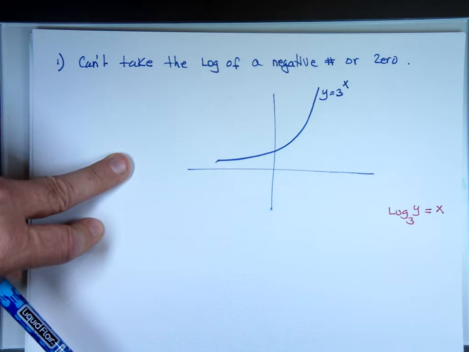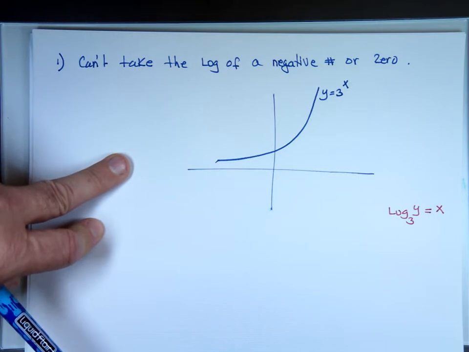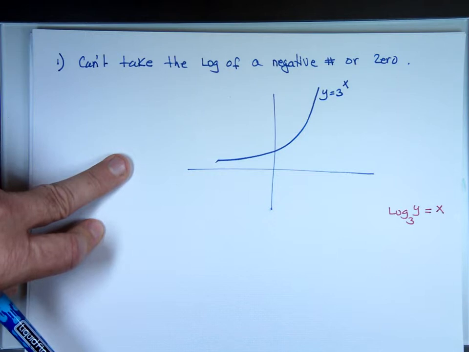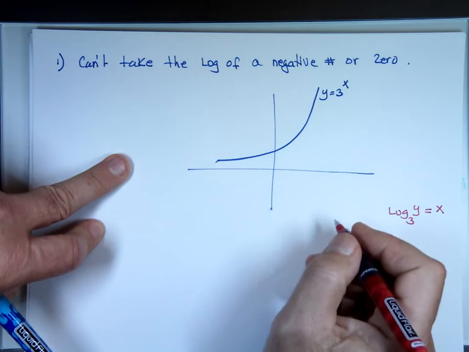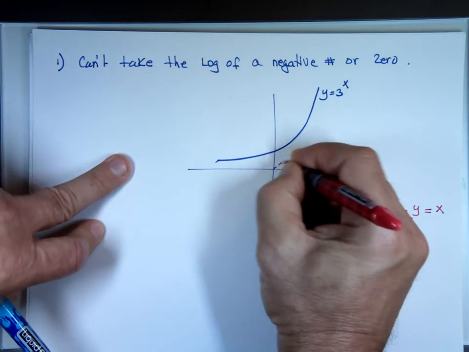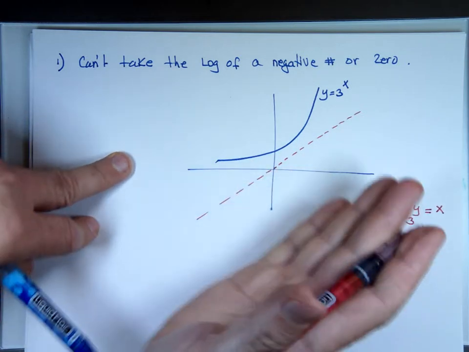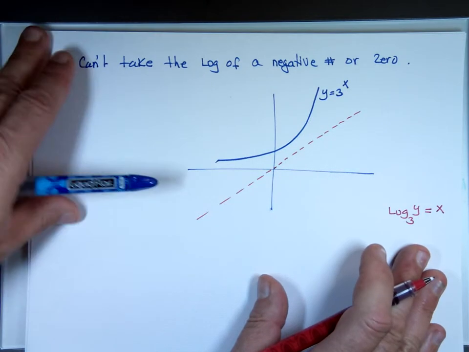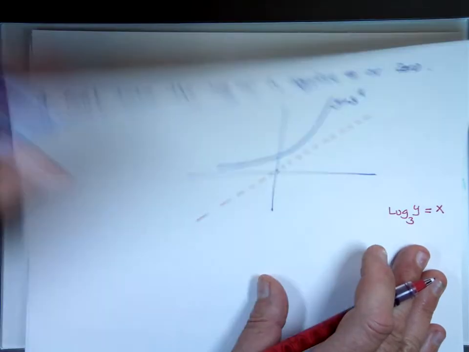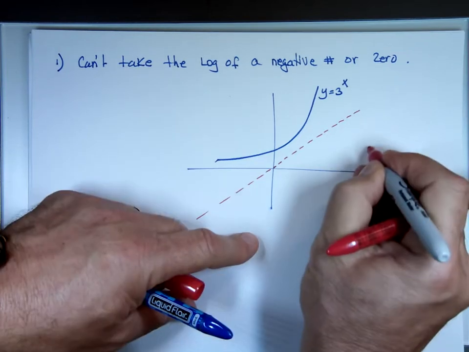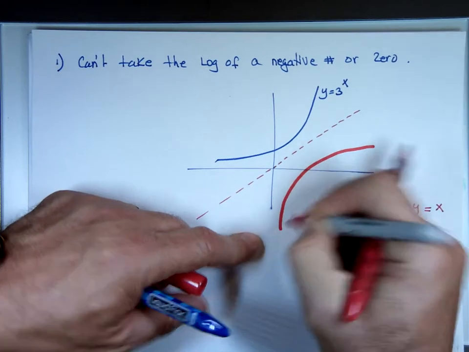The inverse. Do you remember math? How do you find the inverse graphically of any function? Anyone remember how? Nope. How do you find the inverse of any function graphically? Oh, you mirror it? We've got the 45 degree line. You put this dotted line, a mirror, and you fold your paper along this dotted line, and the image you get is the answer. Yep. So the answer will look like this. That's the graph of the log function.